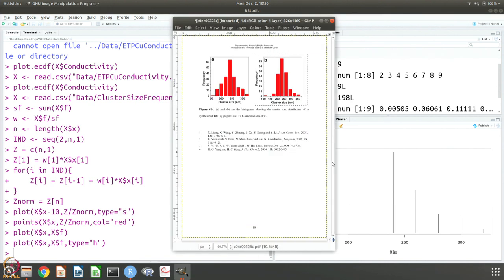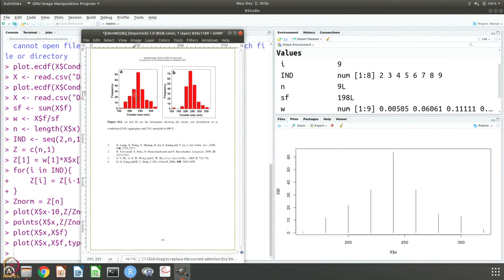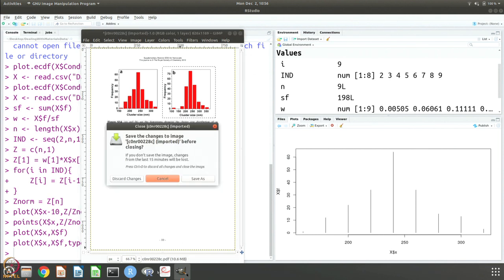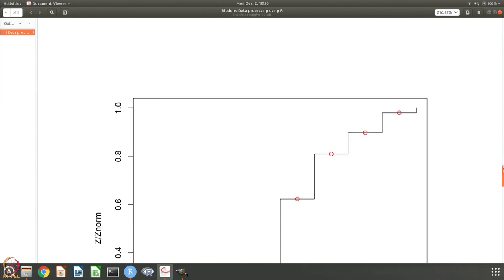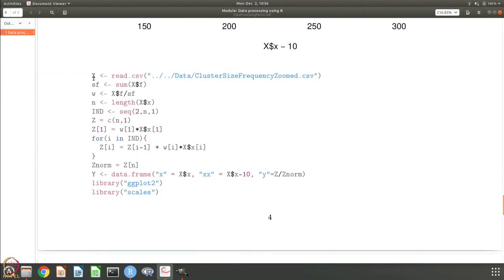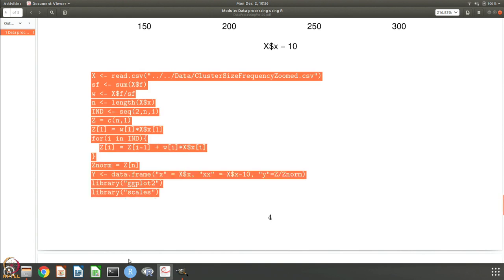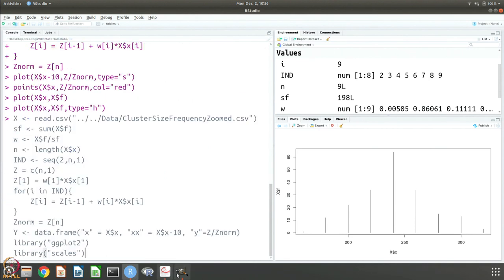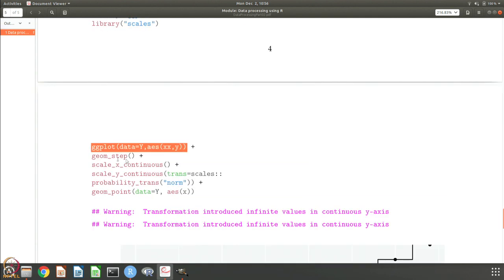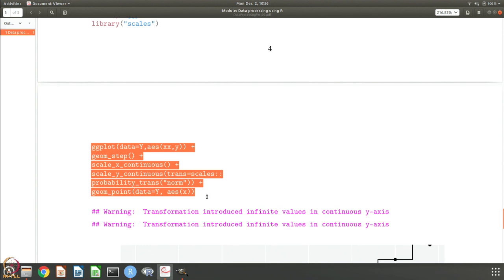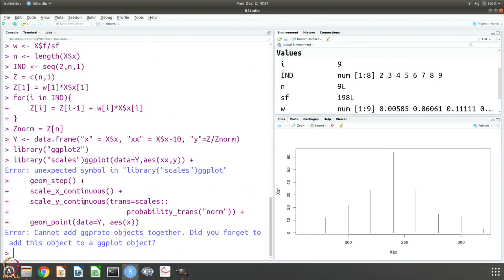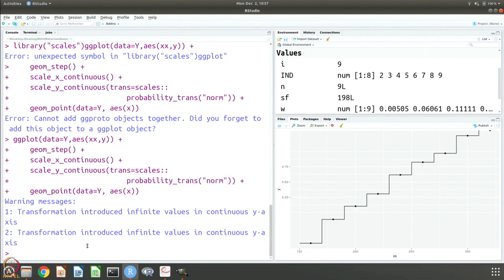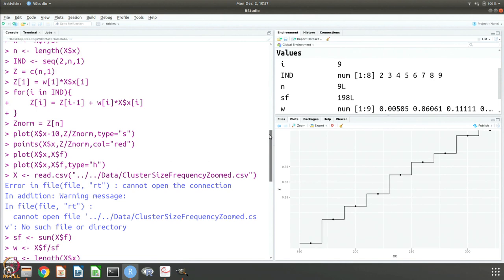So, we have seen this data, and so this is basically the same thing. So, we have read these values and we have plotted it here. Okay. So, we can do that. The more useful thing is to, of course, do the y-axis to be a probability scale. So, we are going to do that. Okay. So, let us take a look at the command that we have.